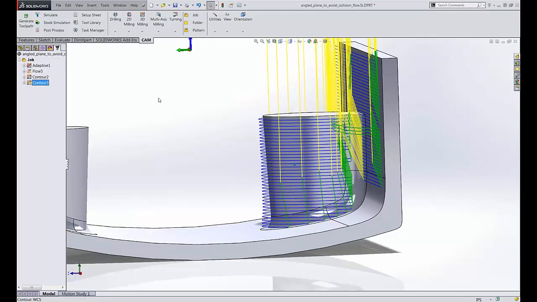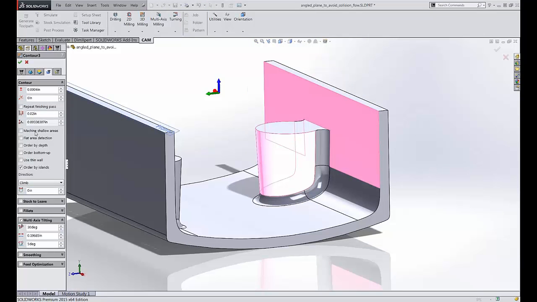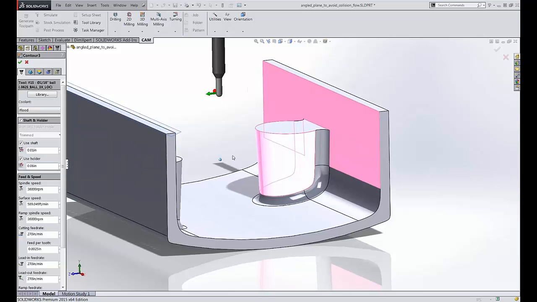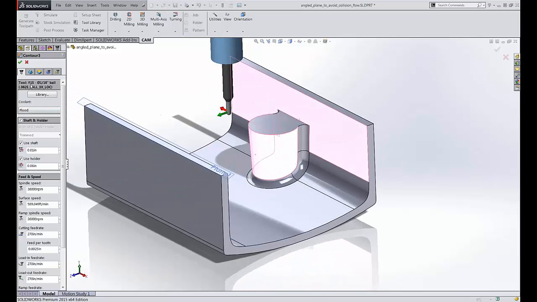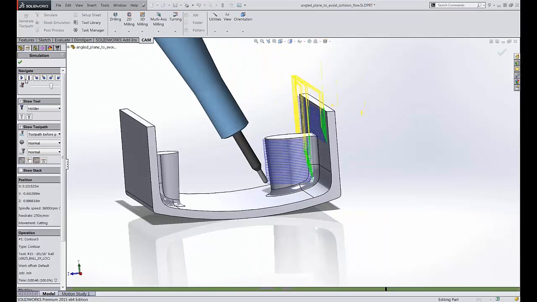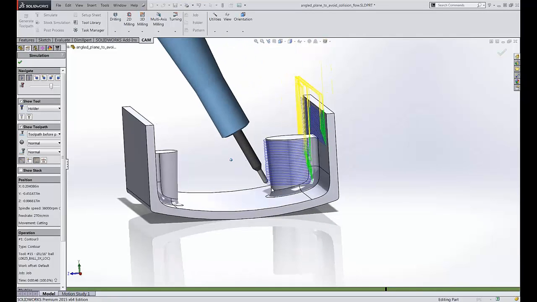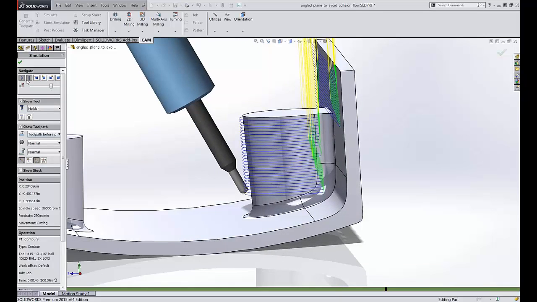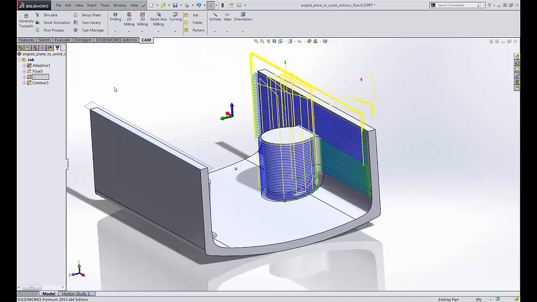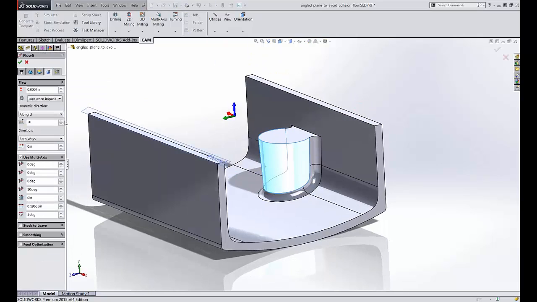So this has automatic collision avoidance turned on, whatever they call that, multi-axis tilting collision avoidance, which uses the shaft and the holder to automatically tilt. This is super useful. This is just a usage case where it's just not going to work, because as you can see down in here, the passes aren't able to undercut it. So this is where you start having to combine the different parameters in here to get something that will work. This is totally machinable.